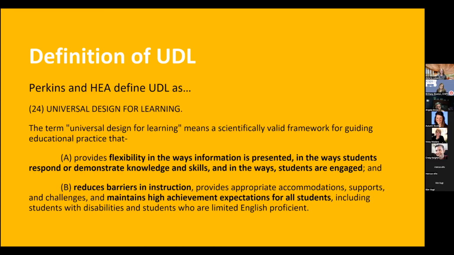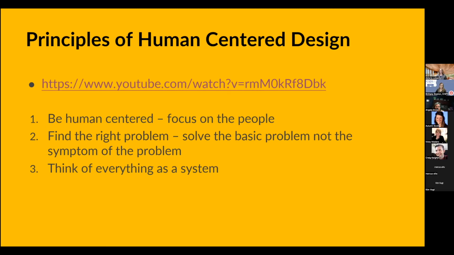Universal design reduces barriers to instruction. It provides appropriate accommodations, supports, and challenges, and it maintains a higher achievement expectation for all students, including students with disabilities and students who are limited English proficient. So UDL is that idea of scientifically valid framework, but it's guiding those educational practices. Everybody with me? Good? All right.